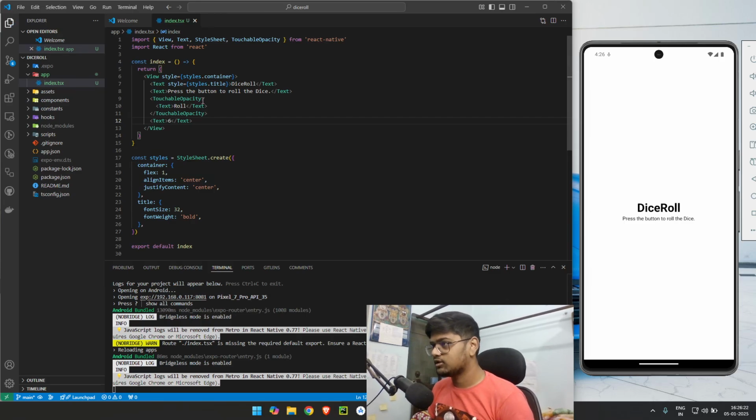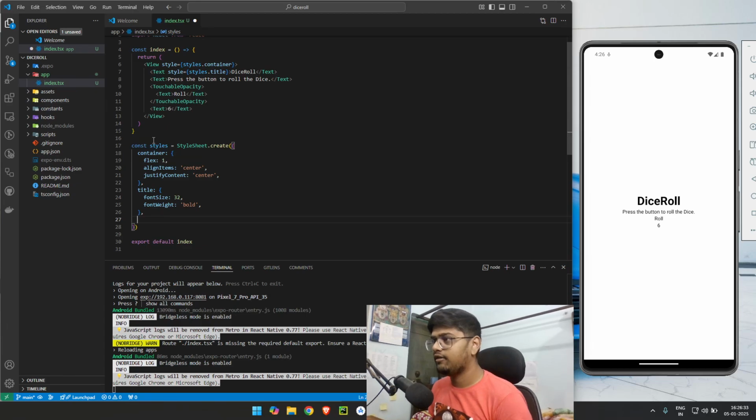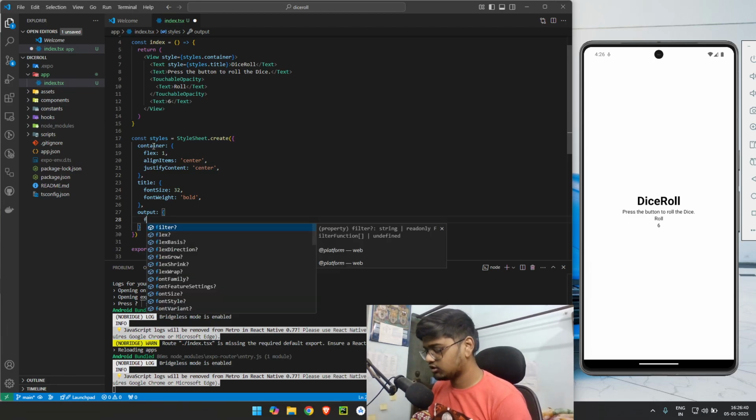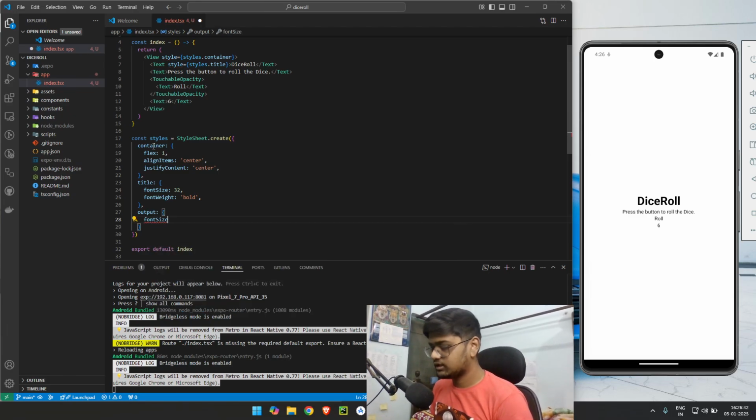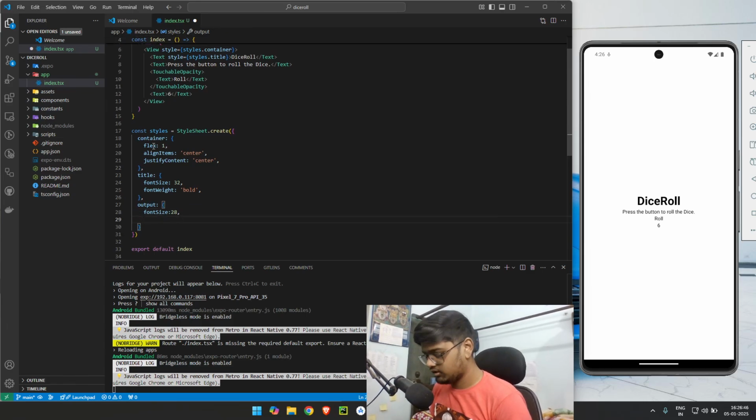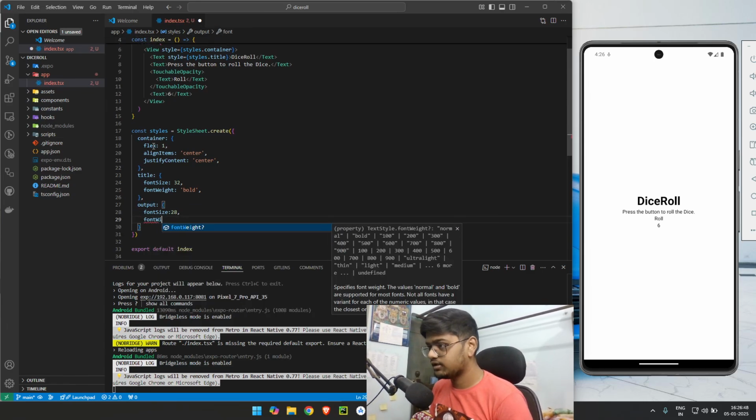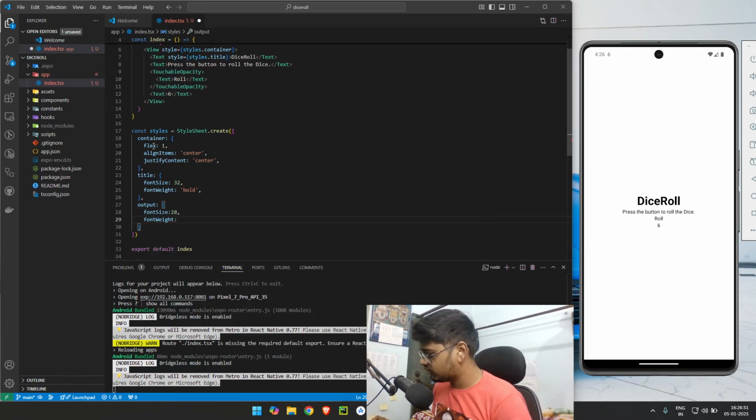I'm just saving it, and I can see everything is congested, so I have to style them a bit. I have to make an output style, and inside that I'm increasing the font size to 28 and font weight to 500.